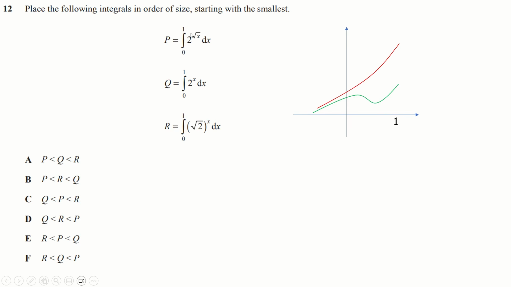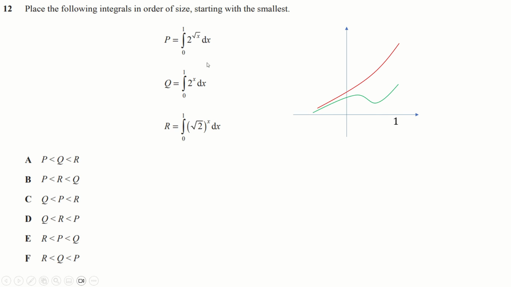So all I'm going to do here is think about which graph is higher in each case. I'm not going to do any integration. Between this graph and this graph, which is higher up? It's tempting to say this one because you're raising to a bigger power, because it's x and not root x, but you're going between 0 and 1. And when you square root something between 0 and 1, your number actually becomes bigger. Like the root of 0.81 is 0.9.